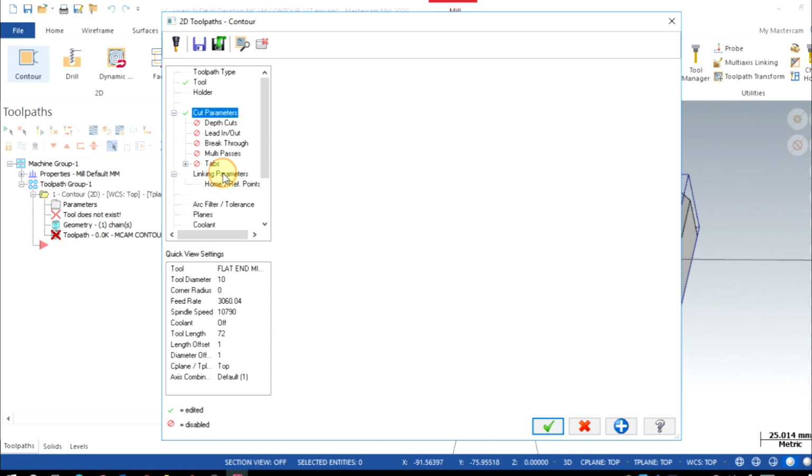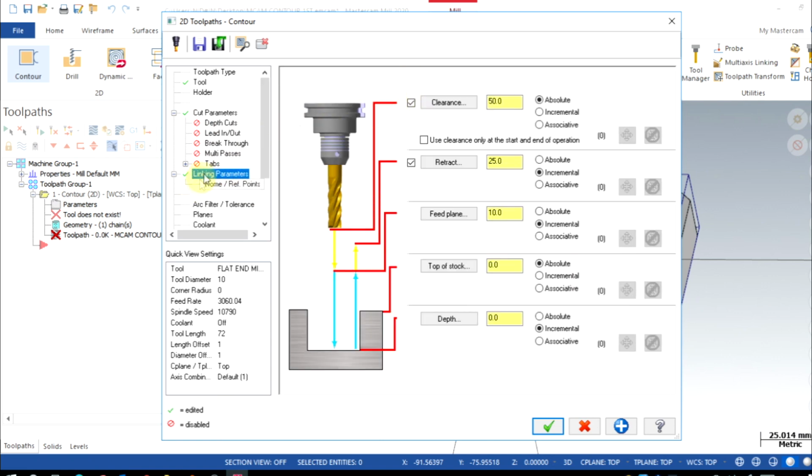I'm gonna use linking parameters. All the values in the linking parameters are the set values. The first option is clearance. Whenever we have multiple geometries, from one contour to the next contour, it will lift the z-axis 50 mm and it will move the xy points. So clearance is the escape value of the z-axis when it is avoiding a boundary. So set the value around 50 absolute, and retracts are within the contours.